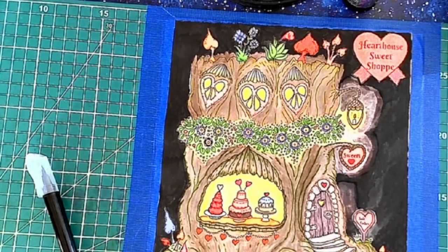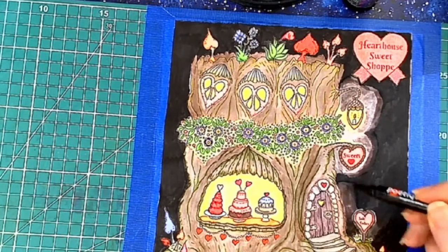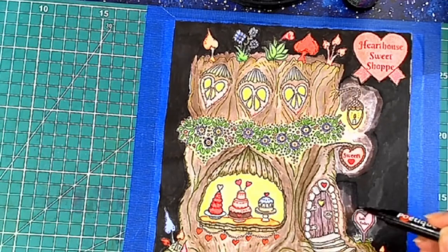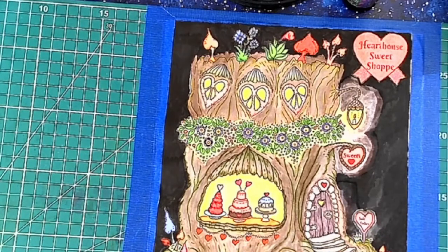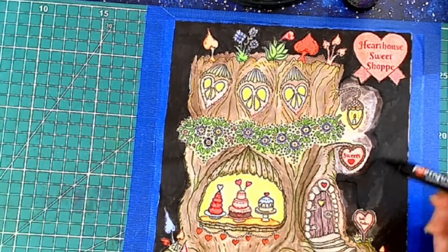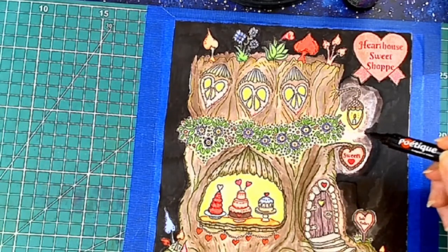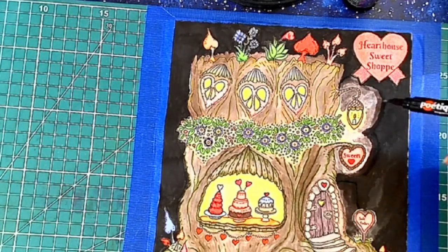Okay. Now we're going to do the same thing with the black, especially in this area here. Just going to dull that down. So that there's some light coming from the window there. And especially in the edges here. Just going over that edge.